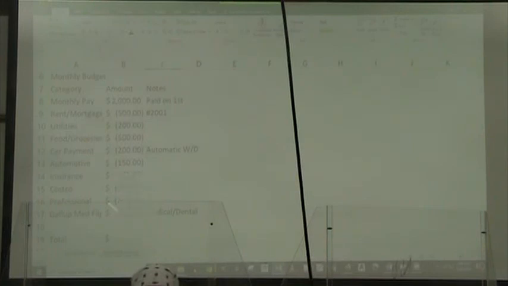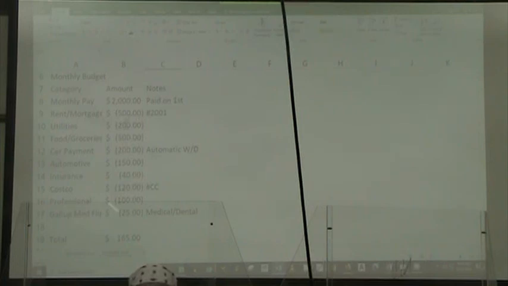Right, that's going to let me go ahead and create a new tab for October, right? And then I'm going to look and say, all right, what has changed?